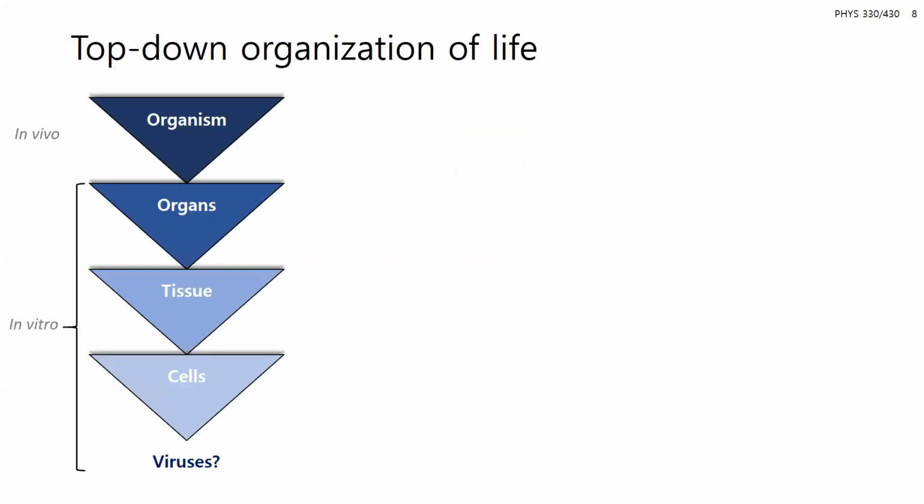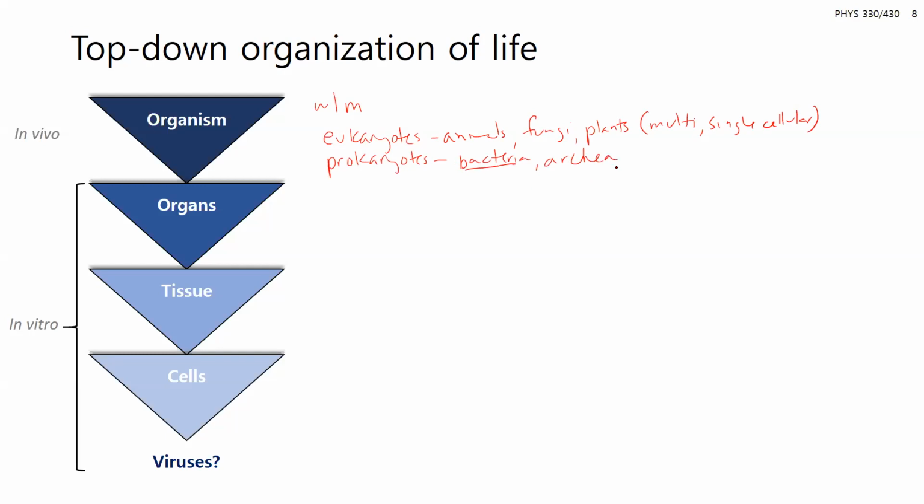One being that we're going to start large here and talk about the organization of life. That living thing, we can say an organism, those would be on the scale of 1 meter or so, and organisms are organized into eukaryotes, so that would be animals, fungi, and plants, and they can be multi or single cellular. Then there's also prokaryotes, which would then be bacteria, and archaea, which we won't go into that much, but bacteria we will be talking about. So these are going to be single cell, and they have no nucleus, which we'll talk about, while eukaryotes have a nucleus to store their genetic information.